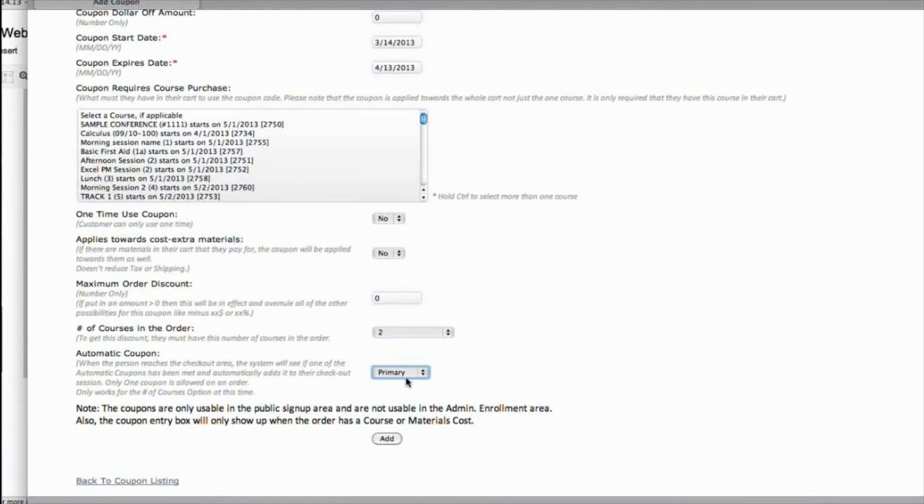And what this means is, what if you have multiple automatic coupons? For instance, you get 50% off if you have 3 classes, but 75% off if you have 4 classes, and it can get kind of complex. So the system wants to know which one is the right one.